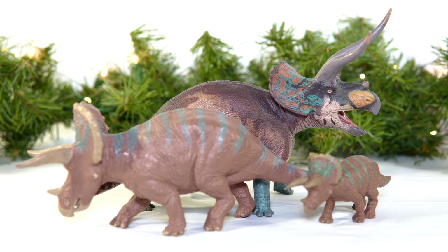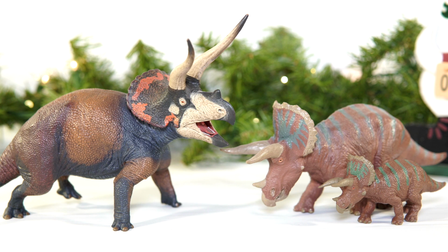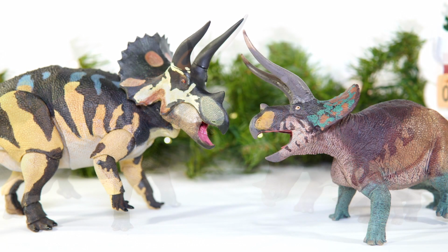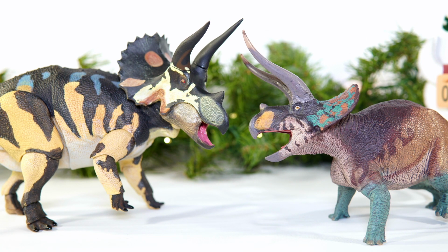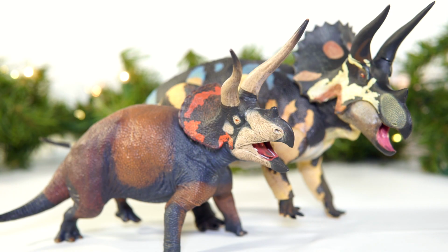And here it is with the Batat Triceratops, both the standard and miniature variant, which, although dated in some aspects, still managed to hold up in many others nearly 30 years later. Next, here's the Beast of the Mesozoic Subadult Triceratops, which is also meant to play as a 1/35 scale, fully grown offering. In that frame of reference, I think Eofauna's does work as a subadult when paired with this action figure, as it does appear to be a good deal smaller.